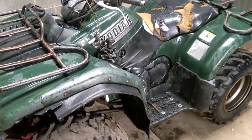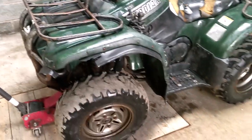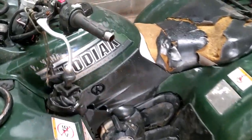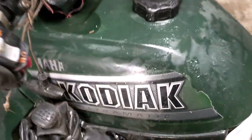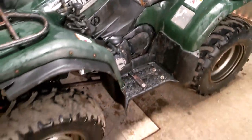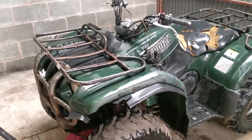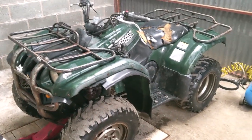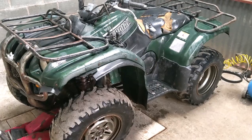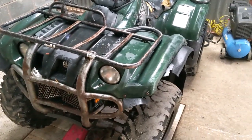Now, one identical to this, not this exact one, but one identical, was my first ever bike. It had the same stickers on it. It was in a lot tidier condition than this, though. I had that when I was 13, which I think was about 2011. So those of you who can work out how old I am from that, if you're that bothered. But yeah, this one identical to this was my first bike. This is in a bit poorer shape than the one I had.